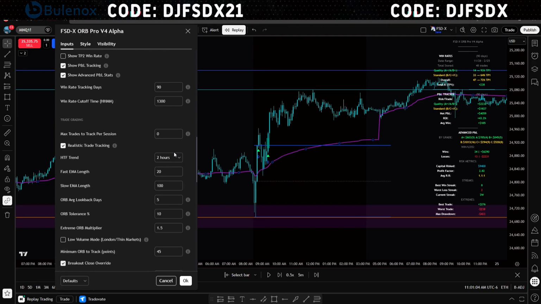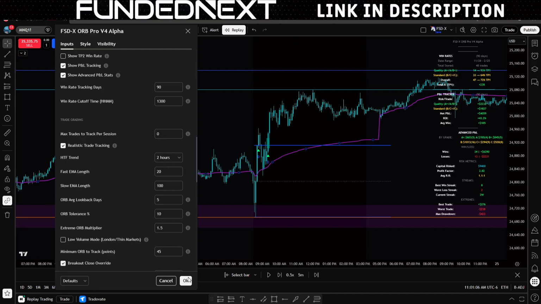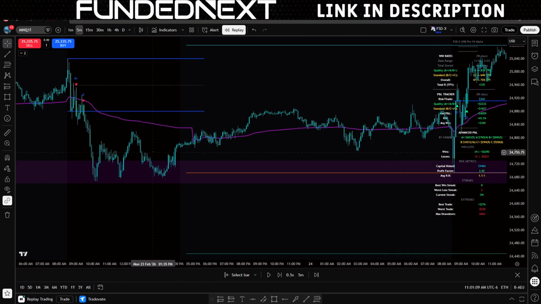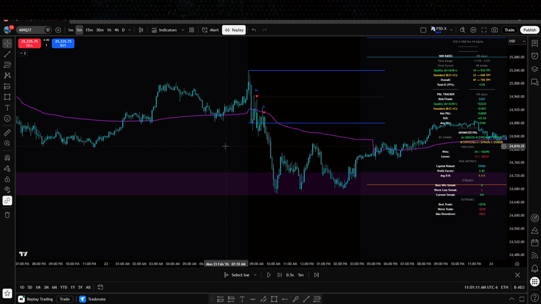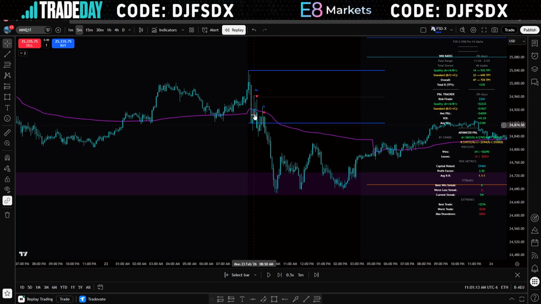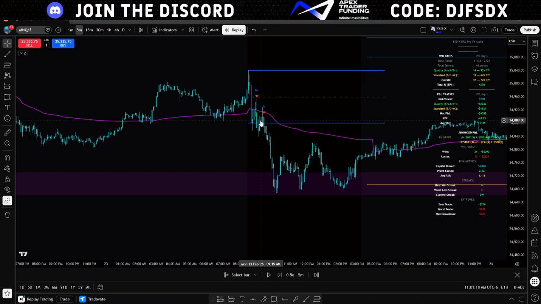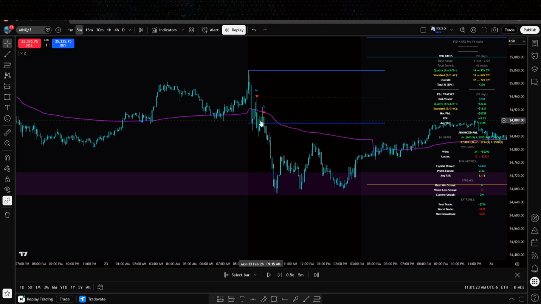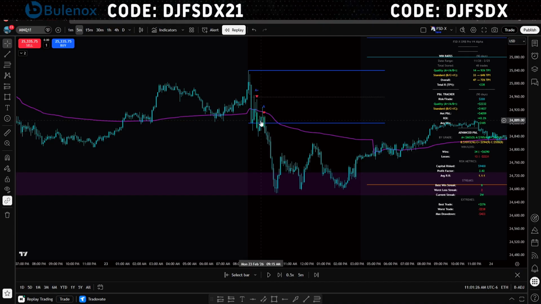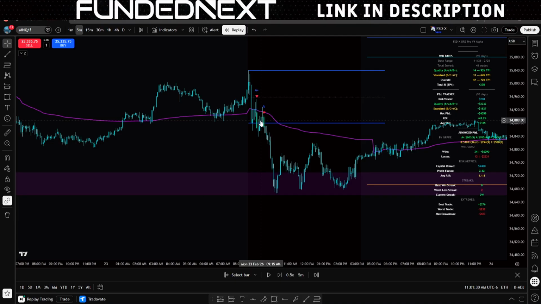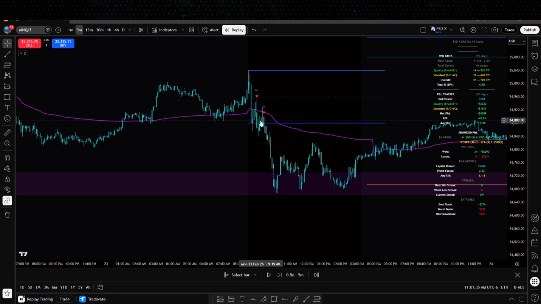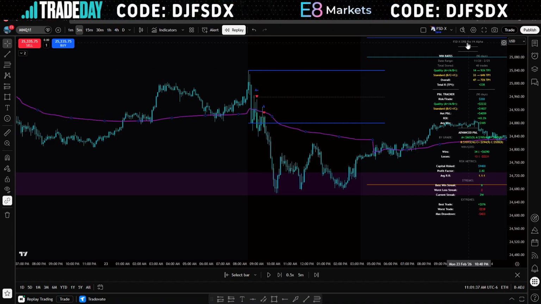So it just grounds it. Say there were 5 valid trades back to back. Like right here, this is a perfect example. We entered this trade. It did not take us out. Then we had another valid setup, but the indicator was only tracking the first one because it did not hit TP or stop loss. So the indicator is tracking very accurately, basically how a trader would trade. A trader doesn't enter again if there's another setup. I mean, they can go heavier into the position, but they don't enter again. So that just keeps it very honest and very accurate.